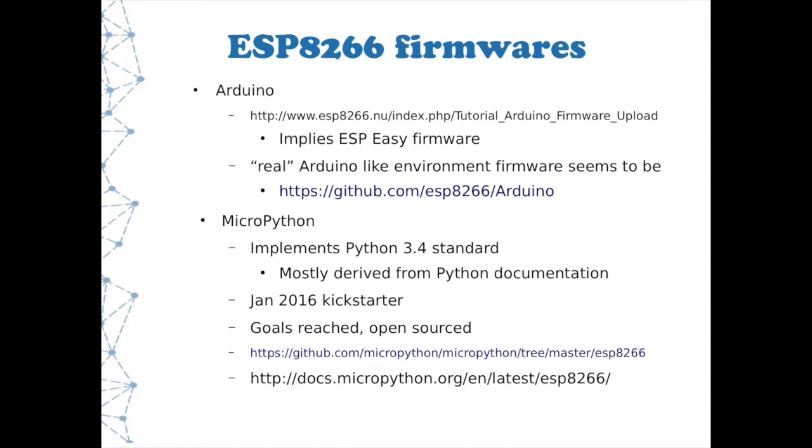Two days ago was announced an integration to one of the developer environments, but this MicroPython, there's a new iteration that started at the first of the year that was kickstarted, and it's basically a MicroPython implementation that is a firmware implementation for this chip and other chips too, but this one seems to be the popular one in this kind of realm. So anyways, you could write your apps in Python.